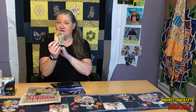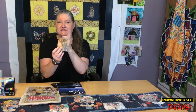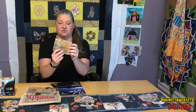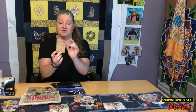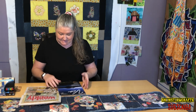I made this a couple weeks ago, or I think it was last week with you guys, and I'll make sure to put this on the end screen of how I made this cute little grungy journal, just with one magazine page. I mean, that's all it takes, and you can have yourself a little cute journal. So we're going to play with that today, and we're going to play with some magazines, just anything.